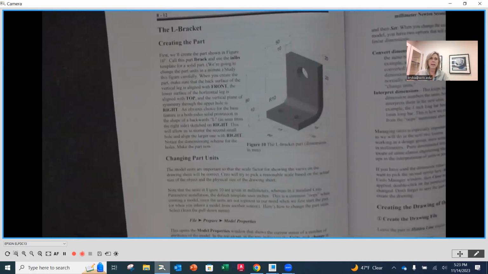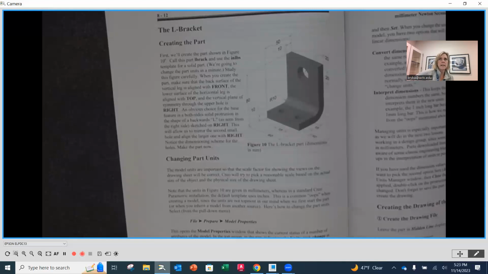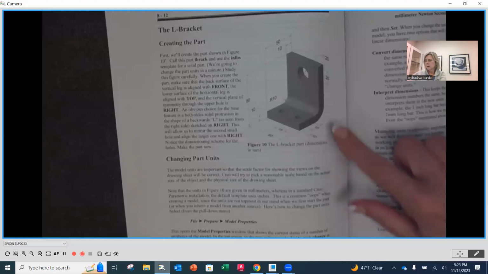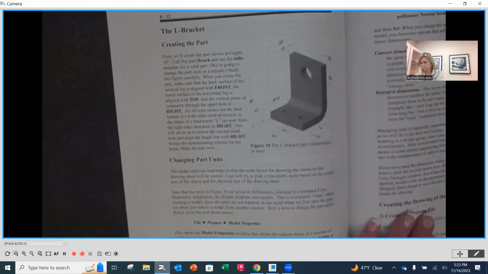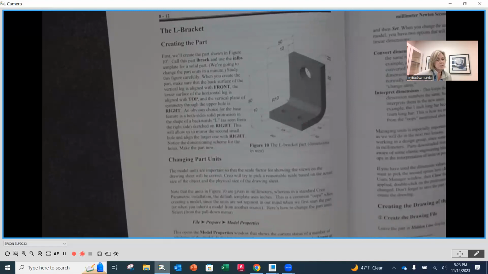So now we're going to be creating the L bracket. A very simple part, but we have to think about it. Remember when I said earlier, when we put dimensions on or the views that we choose, they are really all figured out in the model already. Okay. And when we look at this part, my instinct, and I actually did this the first time, I'm like, I'll just go through this.